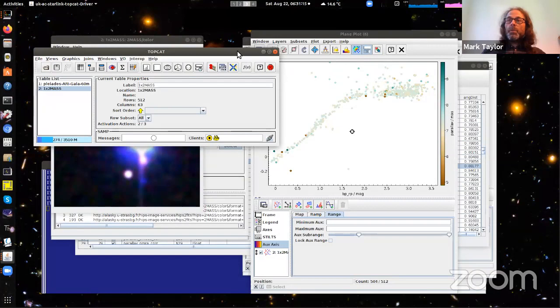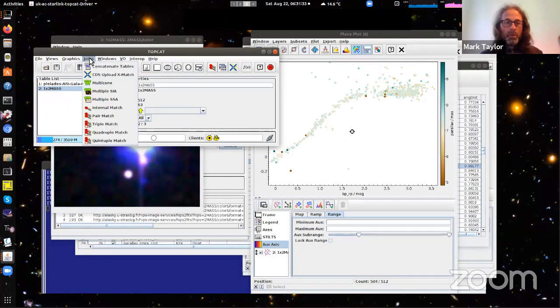Okay, so another question. I have two tables that have common objects. Can I join them without getting the common objects twice? Probably the best thing, let's see. So there are various options in the cross-matching, in the internal cross-matching. They're in this joins option. If you've got two tables of common objects and they're marked somehow the same as each other, then you could probably do the match and then exclude objects which have the same identifier from the two different halves of the join. So you could define a subset.